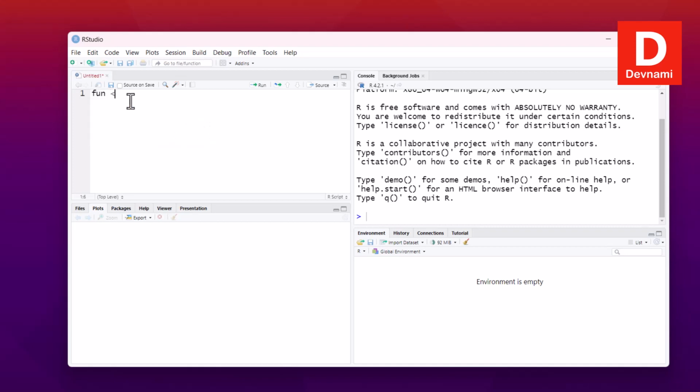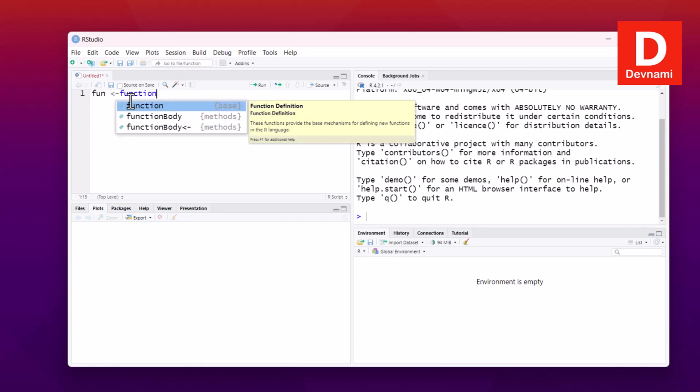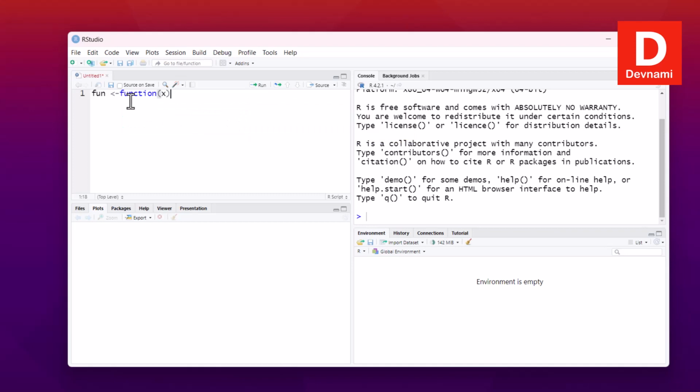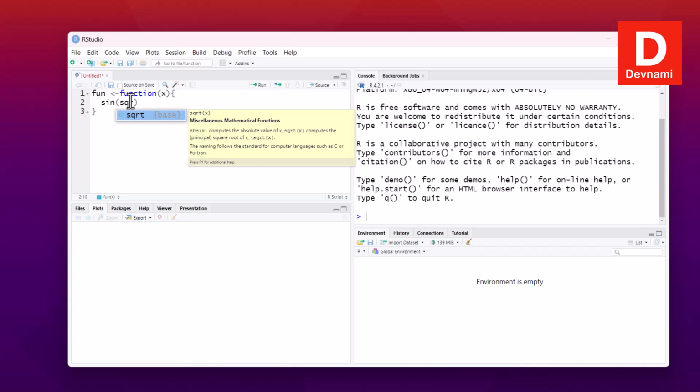So say I call a function that takes x as an argument, within which I can call the sine function, which is basically going to generate output. That output will most likely go through our square root function.